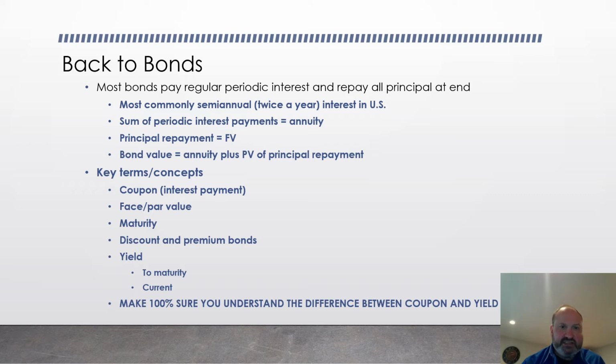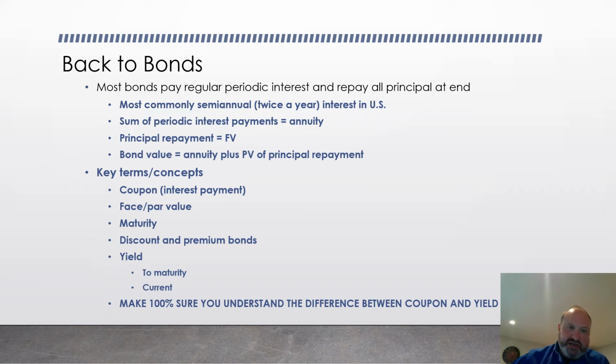Okay, key concepts. Coupon, that's in the contract. We're going to talk about this in just a minute. In the contract that governs the bond, it says what the coupon's going to be, what the cash flows are that the borrowing company has to pay to the investors. Those usually do not change. They do change if it's a floating rate bond, which we're just very, very briefly mentioning. We're going to be focusing on fixed rate bonds where these coupon payments are fixed, okay? So when interest rates change, these coupon payments don't change. What does change is what they're worth, okay?